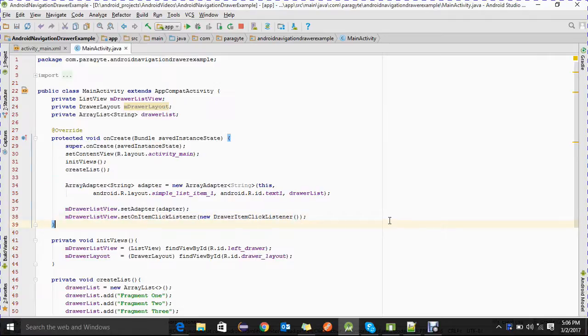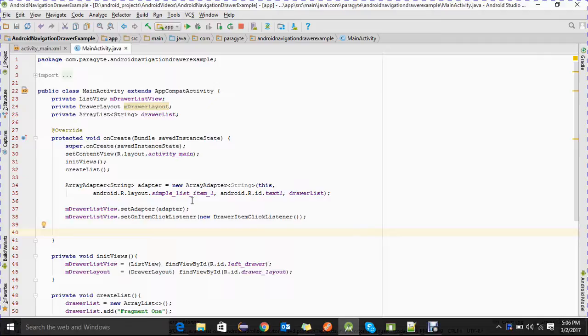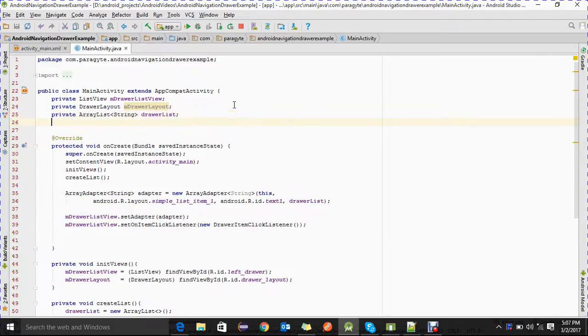We are also going to need to look for the drawer open and drawer close events. For this we have a very nice class called ActionBarDrawerToggle. So we are going to create an object of this class.